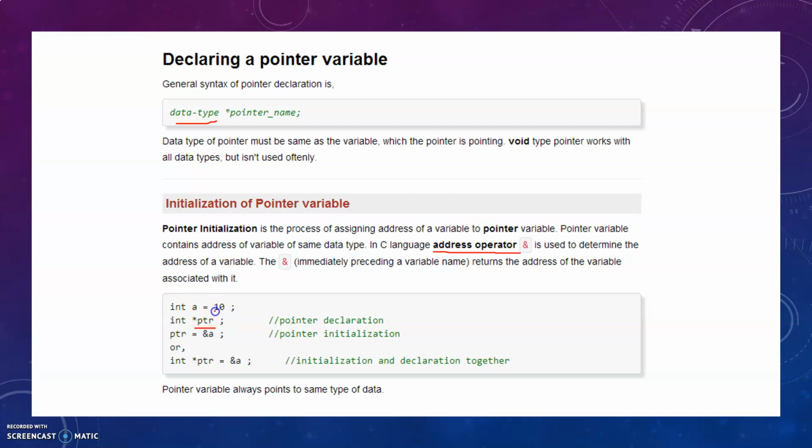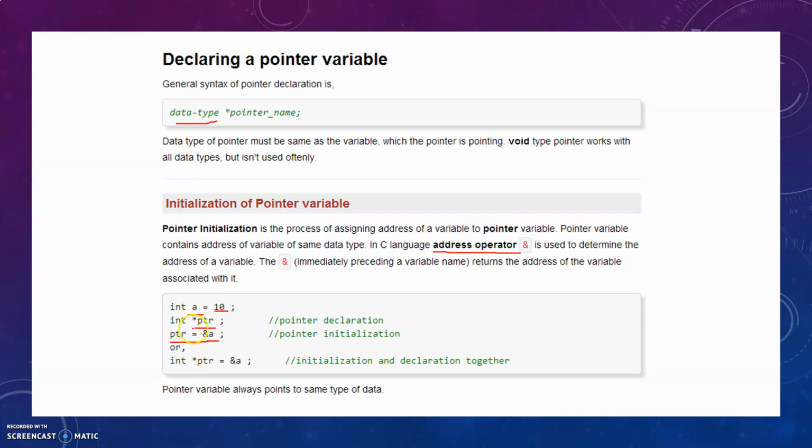This is myself with the location A. Now ptr will point to whom? With the address of A. The address of A means myself. So I can write it as ptr = &a, or I can write both the initialization and declaration at the same time as int *ptr = &a.